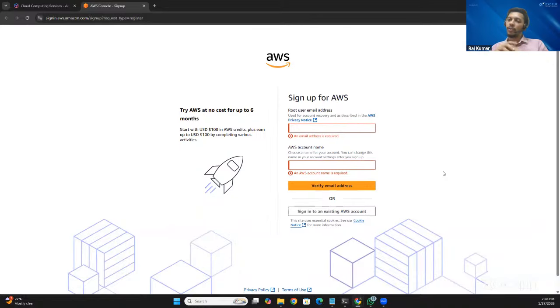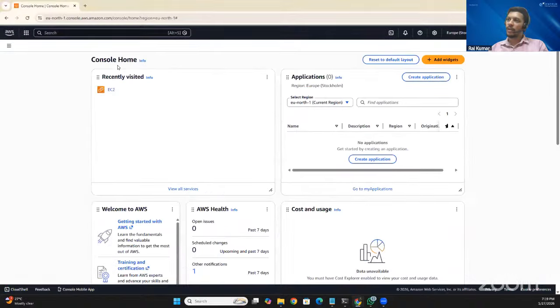And just make sure, while giving the card details, that the card is enabled for international transactions, otherwise you can't create the account. Once you do, a general payment transaction will happen, then it will move on to the account. For some people the account will take a long time to complete the verification.